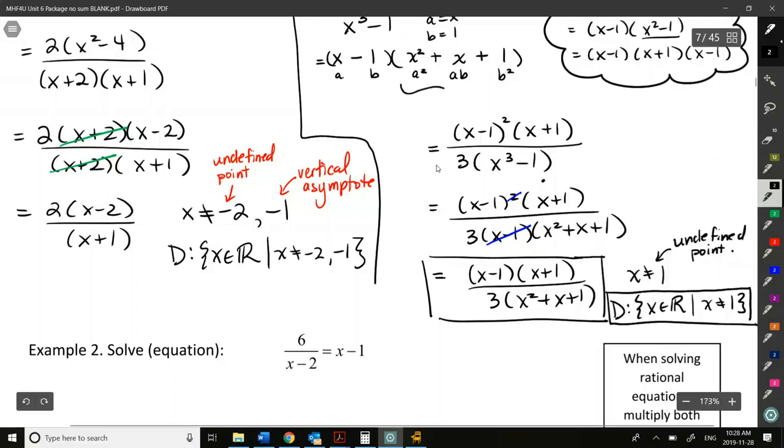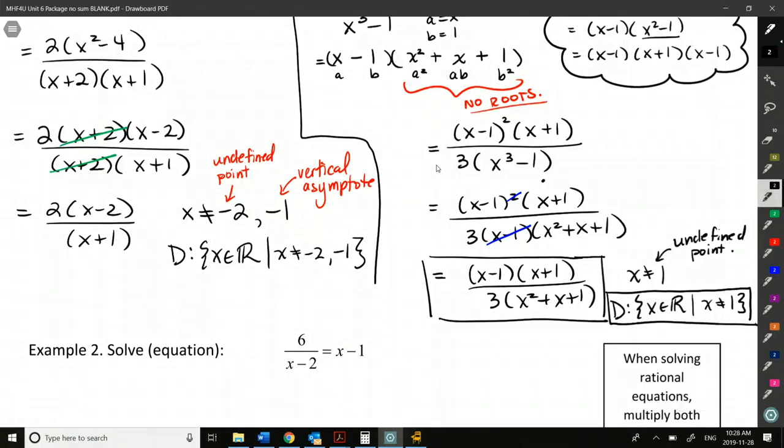Okay, so just as a little note to yourself, just in case you're looking back here, this guy always has no roots when you factor a sum or a difference of cubes. So no roots for that particular expression means also no restrictions for that expression if it's in a denominator.